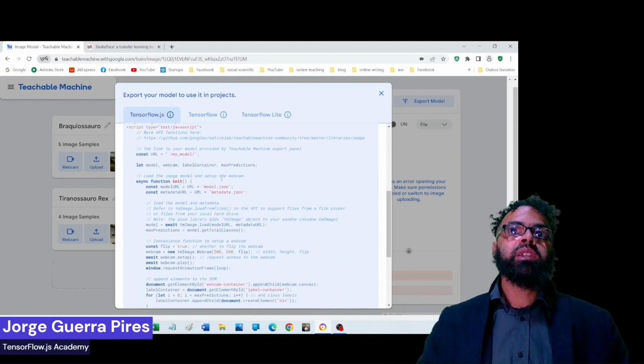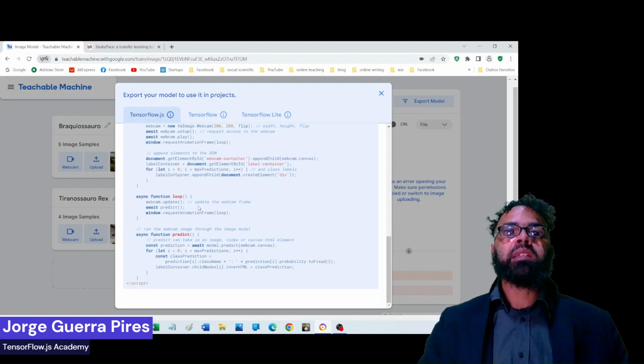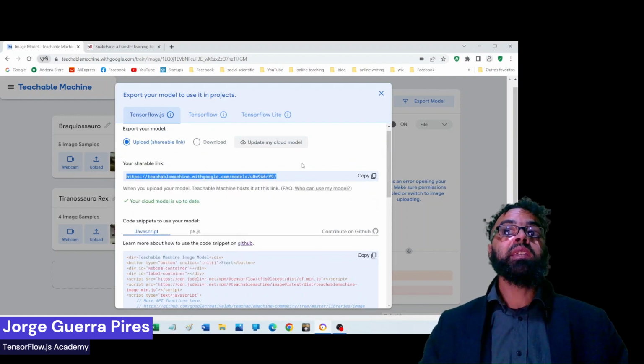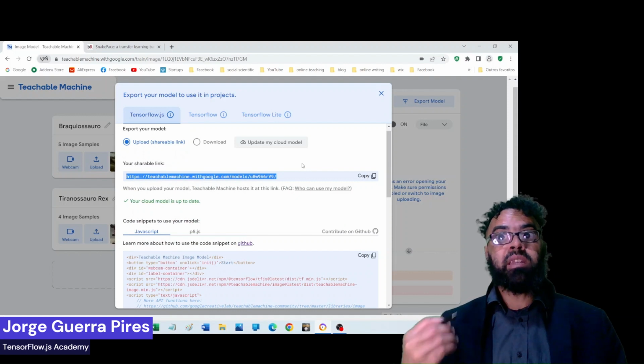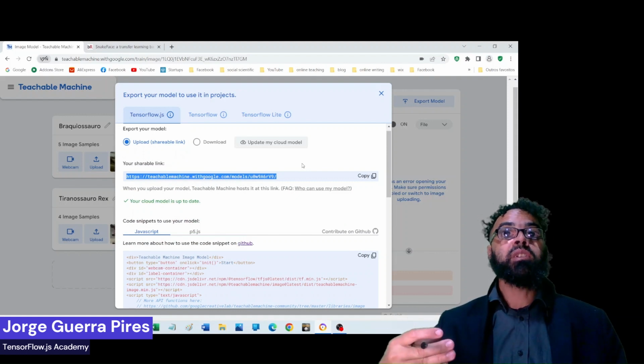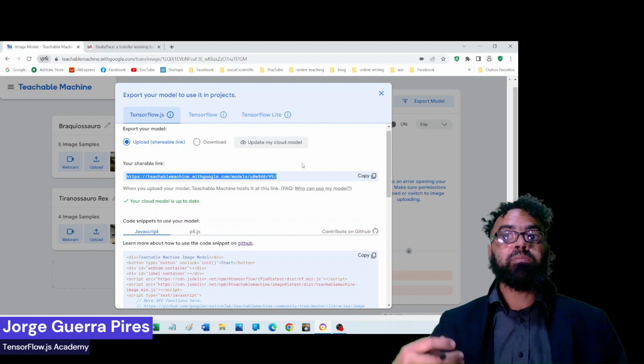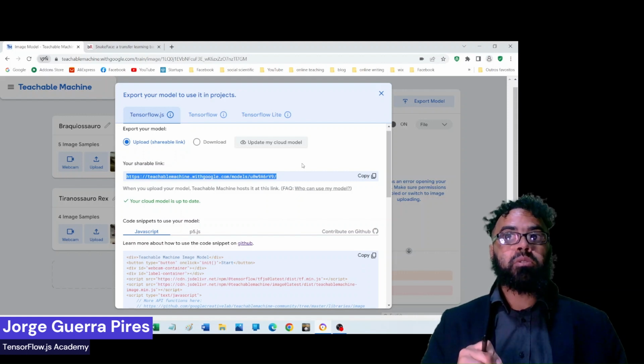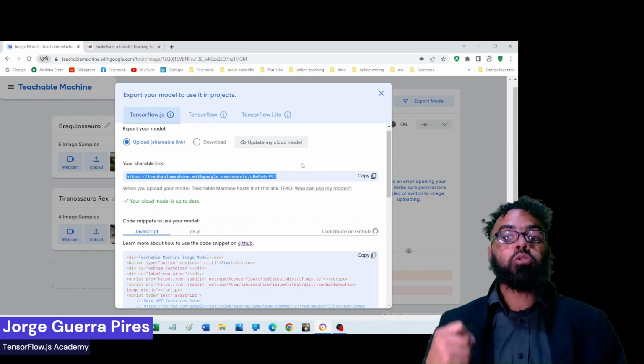They even give you here a set of code. You have to adapt it. I have adapted it, as you see. What you need is this link here. This link will always be available for you. You can even share this link with your group, with somebody else. You can train a model and make the link available. Always keep in mind that when you update the model, the link will be updated as well. Not the link itself, but the model behind the link.